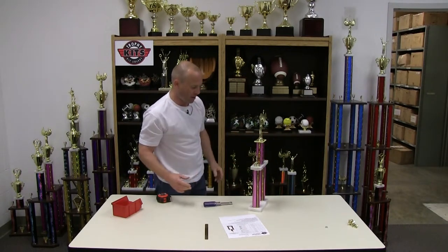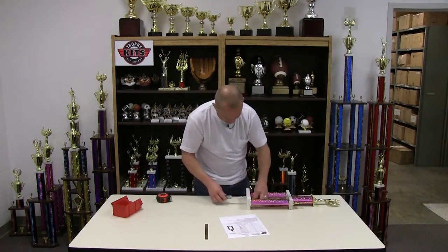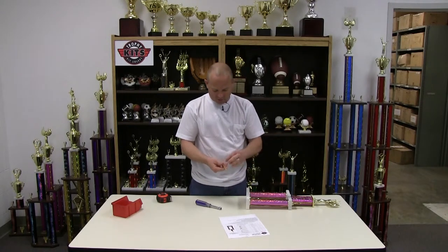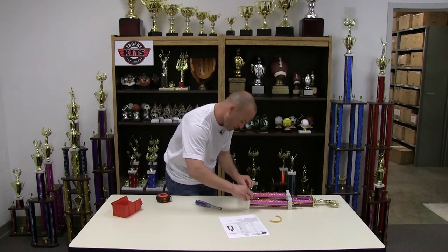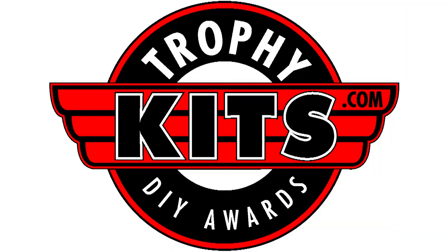Next, move to your lower trim — we chose star trim for this one. Attach that using a hex nut, then you can move on to your name plate. Don't get anything too tight, just enough so it won't move. The name plate is made of metal and it has double-sided tape on the back. Remove the double-sided tape and be careful not to damage the metal of the name plate while installing it. Line it up carefully, and once you get it centered, apply a nice even pressing across, and you've just constructed a double column trophy from trophykits.com.